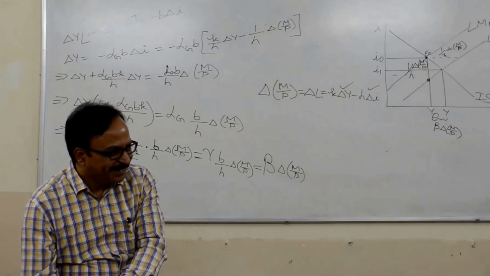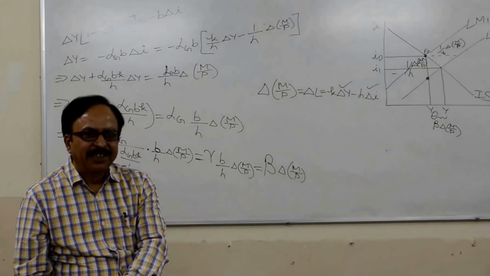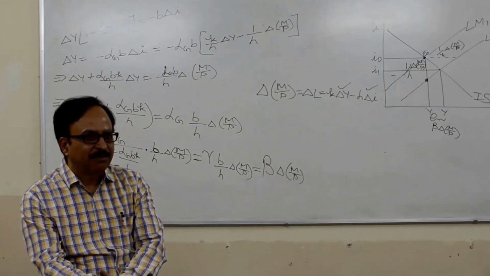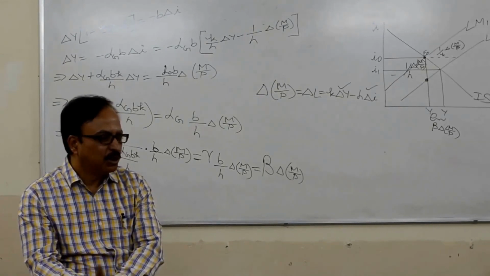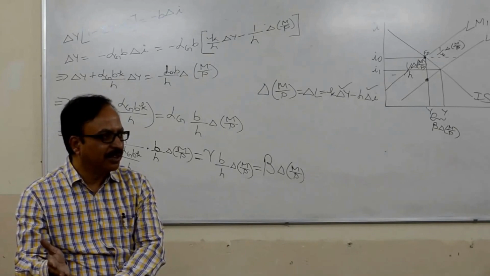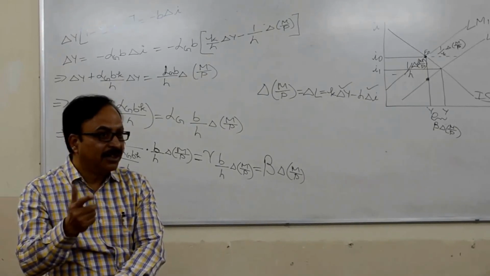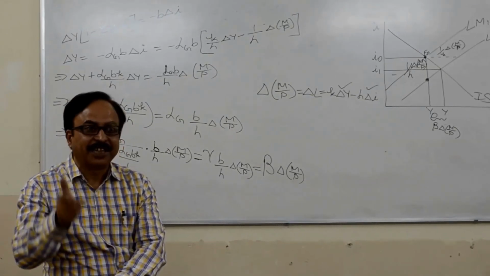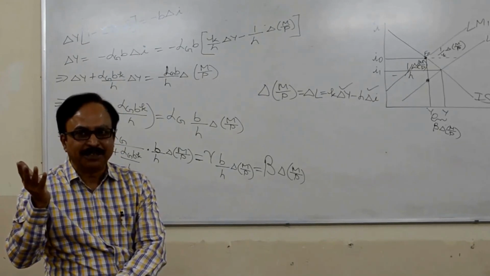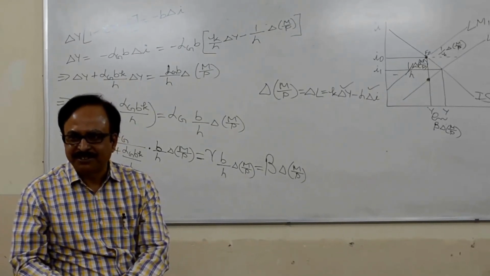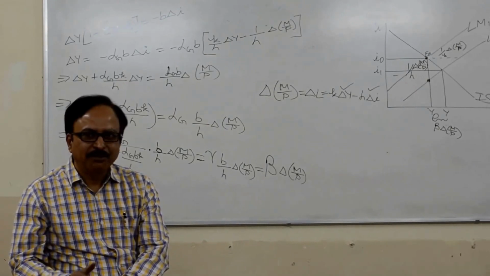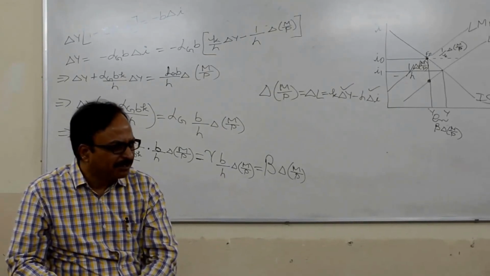B. Given the change in the rate of interest, by how much the investment will change is dependent on the size of B. So whatever be the change in the rate of interest, if B is greater, the increase in investment will be greater, increase in aggregate demand will be greater, increase in income will be greater. So the monetary policy multiplier will be large because the change in income is greater. So B is monetary policy, very simple.